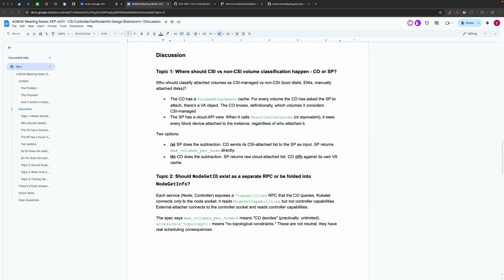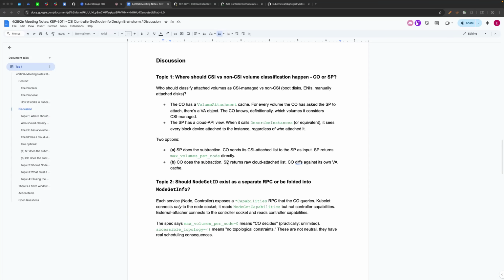I was just trying to think through the lens we usually take when we are looking at a CSI design: Kubernetes is only one possible implementation of something that might consume CSI. So we try to ask ourselves, what if we were trying to design some other CO that had to consume the CSI API? What would it do? And how would we write the documentation in a neutral way that would make sense to any CO, whether it's Kubernetes or not? It's very hard to figure out how to write that. And people would ask, why did you design it this way?